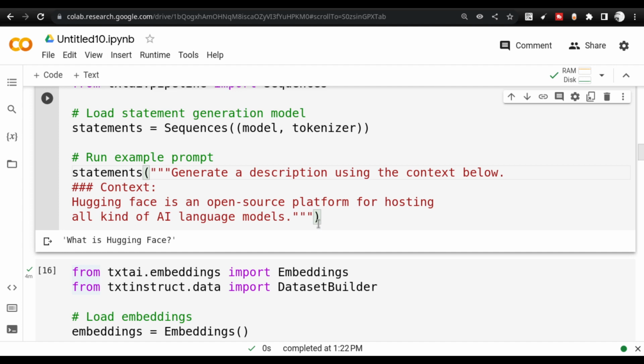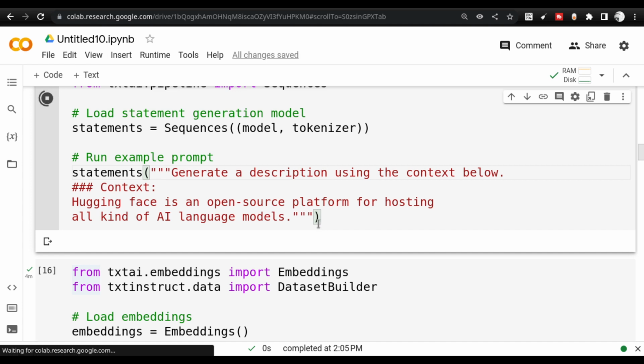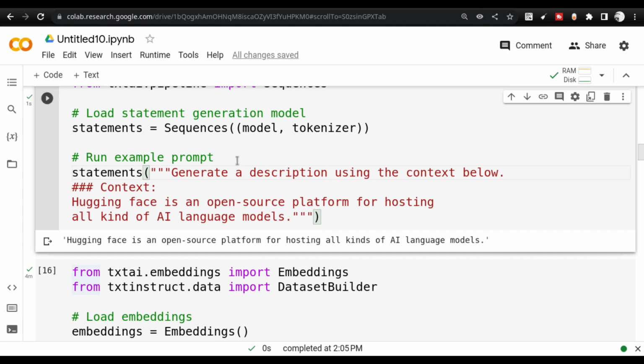So I'm saying generate a description using the context below, and I'm going to execute this particular cell, and let us see what happens. I'm not asking the model to create a question now. I'm asking the model to create a description, and you see it is actually replying with what exactly the description is.